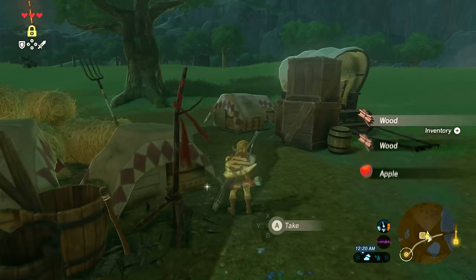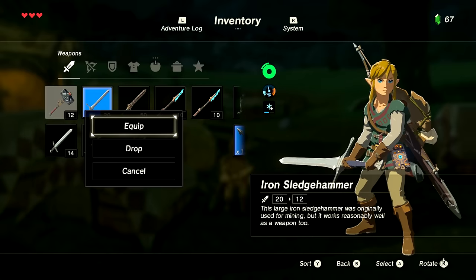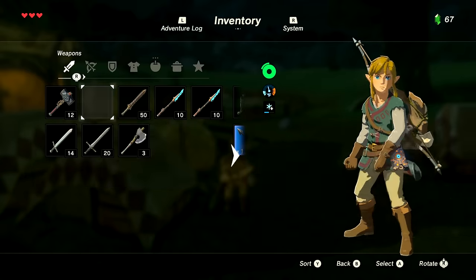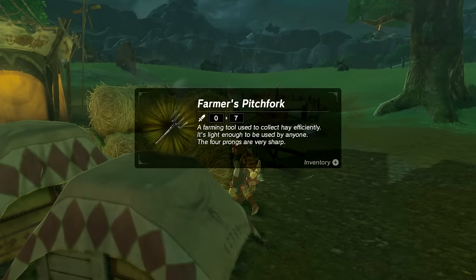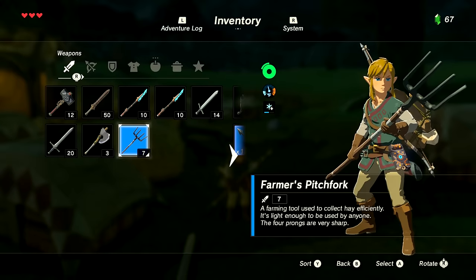I wonder if the pitchfork makes a good weapon. Let's drop one real quick and see. Seven. Farming tool used to collect hay efficiently, light enough to be used by anyone, four prongs are very sharp. Yeah, let's go with no.